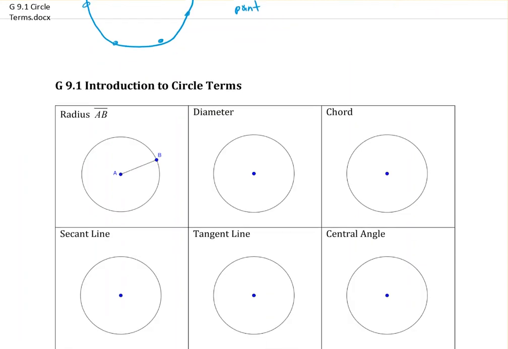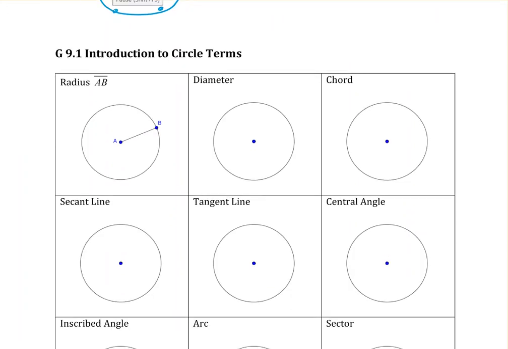So let's go over a glossary of terms, effectively, things that you're going to need to know. Things that you may know already, so you may be bored a little bit, but that's okay because we need to cover some things. First of all, let's talk about this distance. That 1 inch in the previous problem is called a radius, and the radius is the distance from the center of the circle to any point on the outside of the circle. We often abbreviate this with a little r. R is reserved for radius.